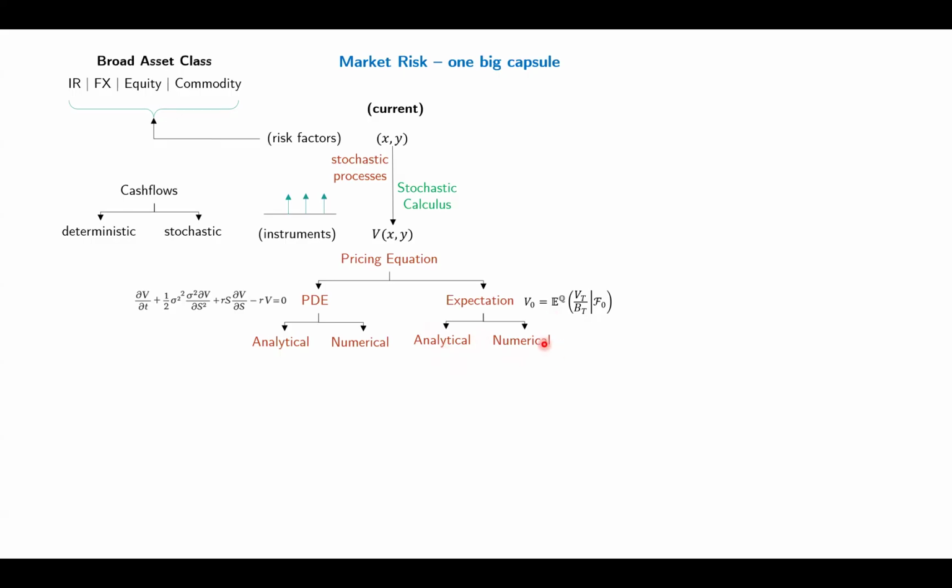Or you can proceed with a numerical method. So numerical methods that use this equation are binomial tree, right? We calculate expectation by doing a backward induction from the right to the left. You can use Monte Carlo simulation. That's another numerical method. There are other types of methods also, semi-analytical kind of stuff, but let's not focus on that. So this is the valuation chain.